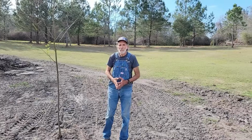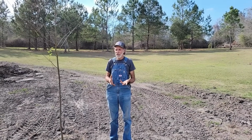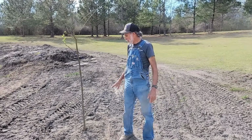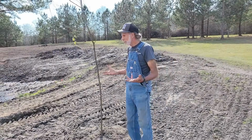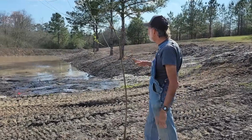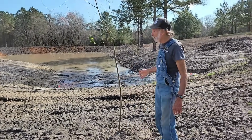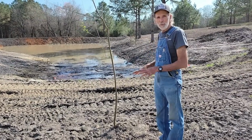Well guys, now that the pond has been completed, it's been about 3 days now. The ground's drying up enough I can get in here with the heat and wind we've got blowing. Over at Deep South Homestead, we had a willow tree over there that I planted from branches years ago. And I figured this would be the prime location for it right here in the head of this pond, several feet from the bank here, because there's actually lots of water running out of the ground right down there. This thing should keep plenty of moisture right here.